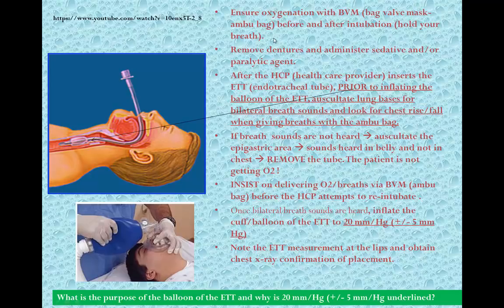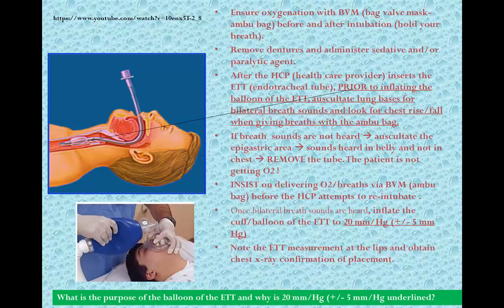In other words, every time the patient's breathing is stopped, hold your breath and see how long you can go before you take in a deep breath. Consider that as you're taking care of your patient, and push that physician out of the way if you feel like the patient needs to be bagged, as in you need to give breaths to the patient. Sometimes individuals will remove dentures because you don't want to break them. And then if the patient is awake and combative, they may be given sedatives and a paralytic agent. That's a respiratory muscle and all muscle paralytic agent.